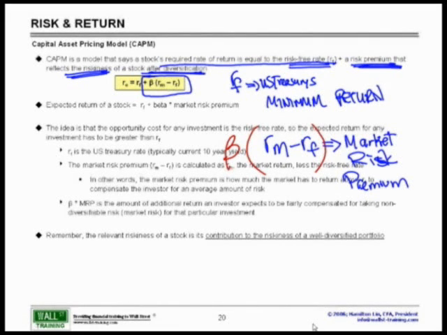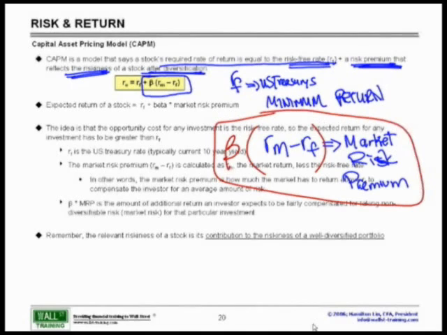In other words, if you are particularly sensitive, you are a very volatile stock that every time the market goes up, your stock goes up, and every time the market goes down, your stock tanks, sort of like a tech firm. From that perspective there, this now is the additional risk that we will add to your return on the stock. So at a minimum, once again, you should make the risk-free rate plus beta times the market risk premium.